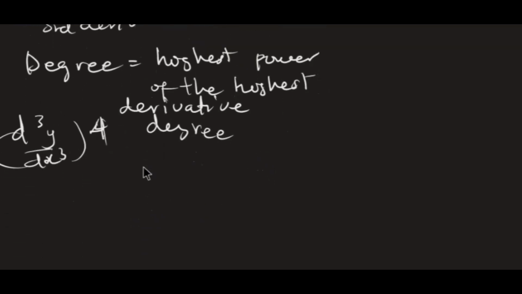So since it's an equation, if you have y double prime plus y prime to the power 4 plus x equals 0. Now the order is the highest derivative, which is y double prime, but the highest power of the order is 4, and that is the degree. So let's put it in this way. Degree is the highest power of the order. So once you know that the order is maybe third derivative, then you find the power of that third derivative, and that gives us our degree.